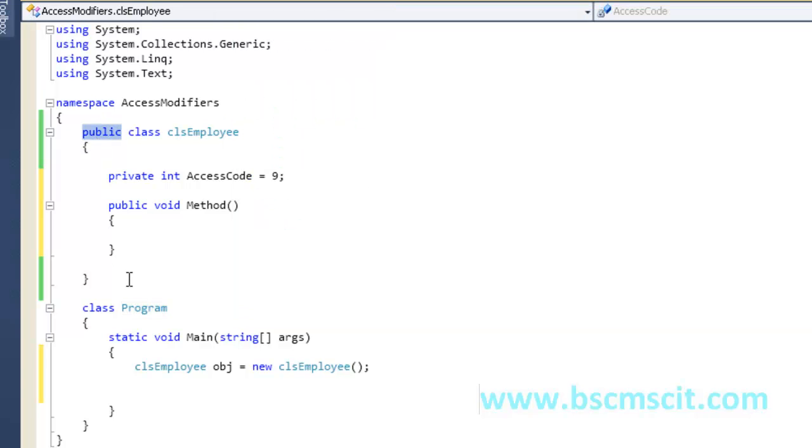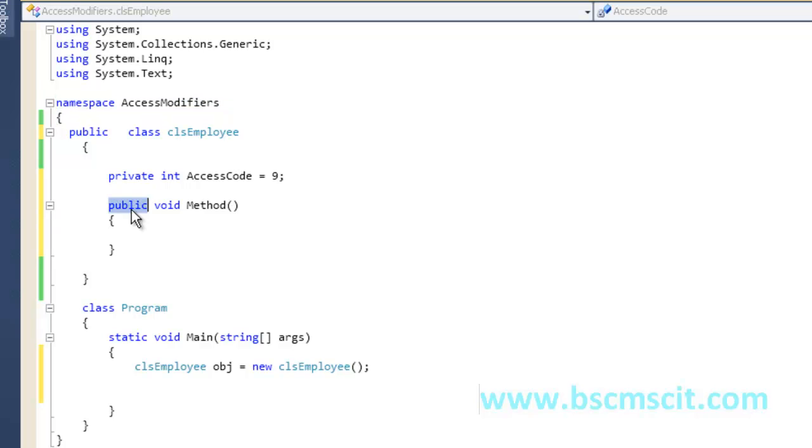As you can see, I have specified my class with public as a keyword. Now let me tell you, my friends, whenever the public access modifier is specified to a member or type, that particular member or type is accessible everywhere: inside the class, outside the class, inside this namespace, outside of this namespace, or in another project. As the name specifies, public is like public, so we can get it anywhere.